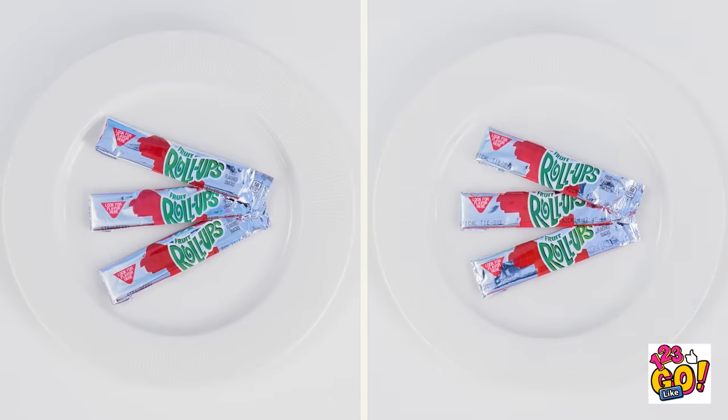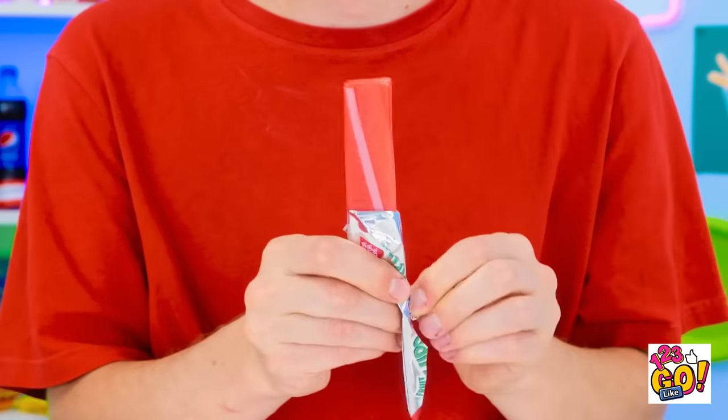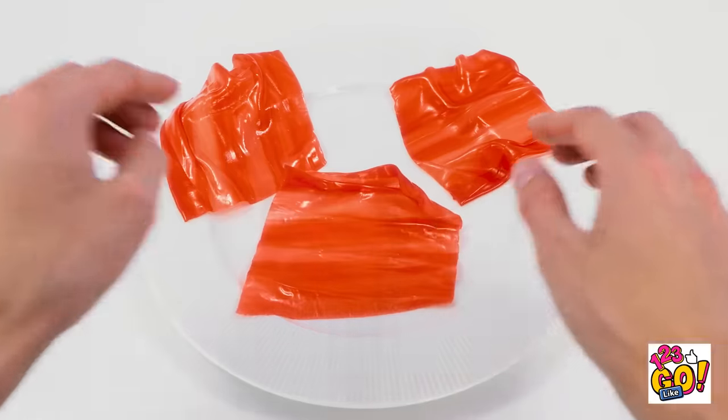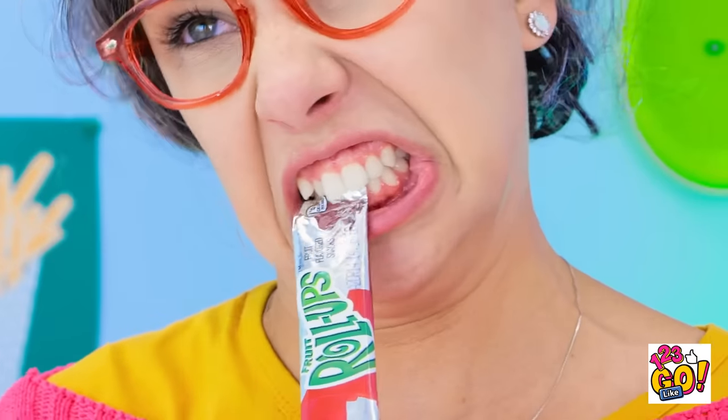My favorite! Fruit roll-ups! What? These things are the absolute best! And red's my favorite flavor! What the? Doesn't it look great? I guess that looks fun. Oh, come on now! I can't open it! I guess I'll never taste it.